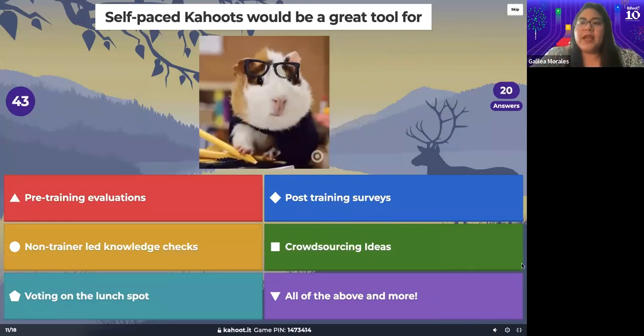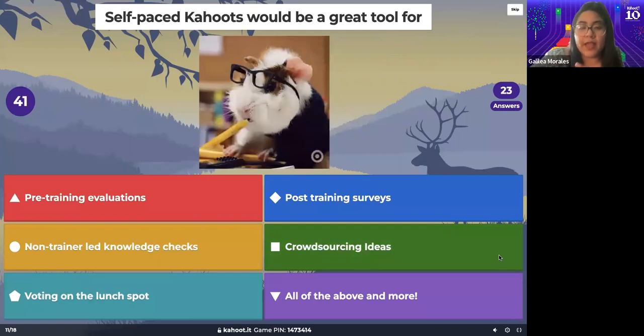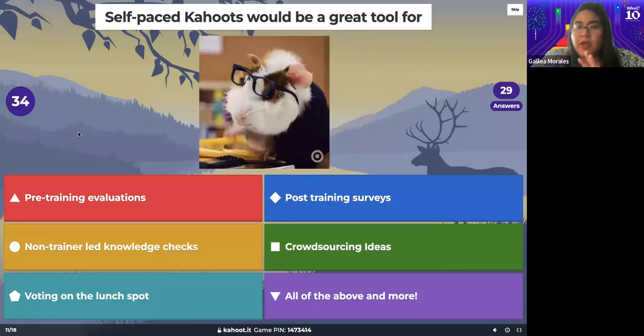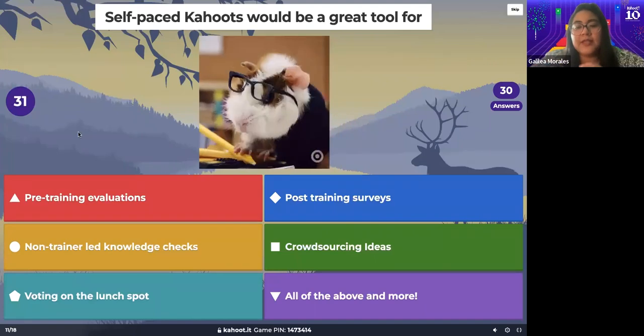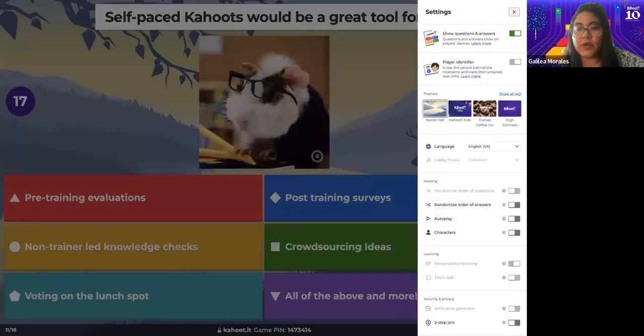So answers are coming in. I will also say, as a host of a live game, the timer does not dictate the pace. You do have a timer preset, but if you find yourself up against the wall or you're looking to keep pace, as a host, you can always skip the timer prematurely and move along to the next question or slide. You can also skip slides if you don't feel they're relevant to once again keep on pace. And as a live host, you can always change the settings of your Kahoot inside of the panel at all times.